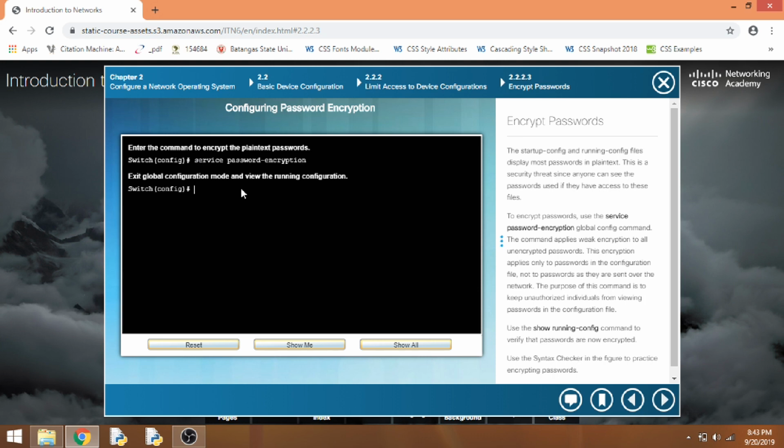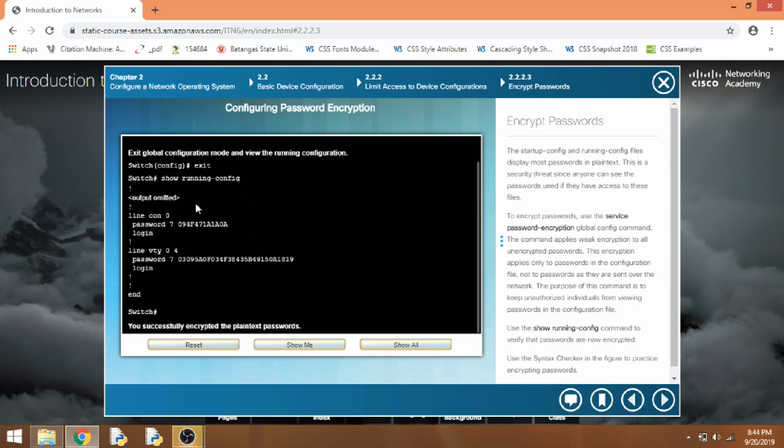Exit global configuration mode and view the running configuration. To exit the global configuration mode, we will use the command exit, and so it goes back to the privilege mode. To show the running configuration, we will use the command show running-config, and this is the running configuration.